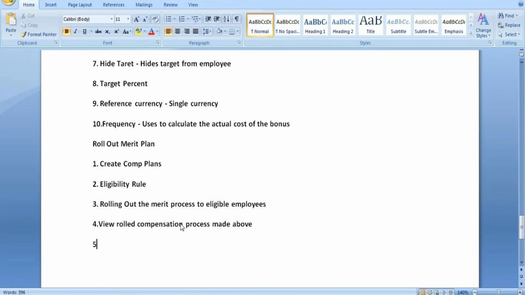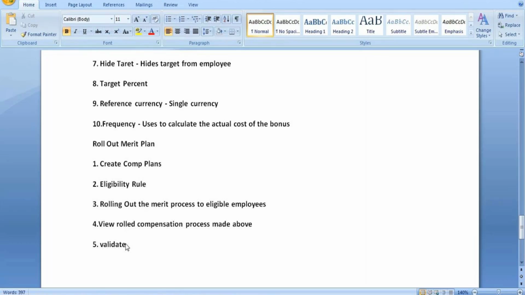And finally, just check if your employees are excluded or included. You can validate, based on the eligibility rule that you have defined, that those employees got initiated for the merit plan you have defined.